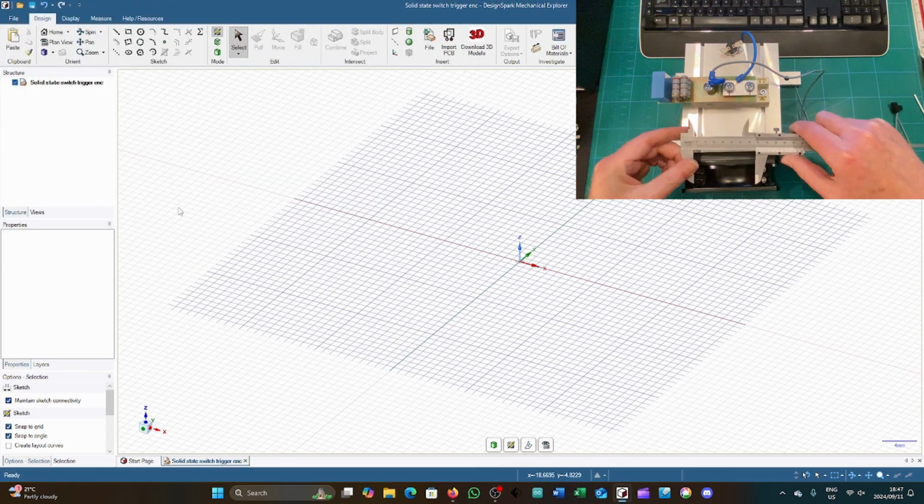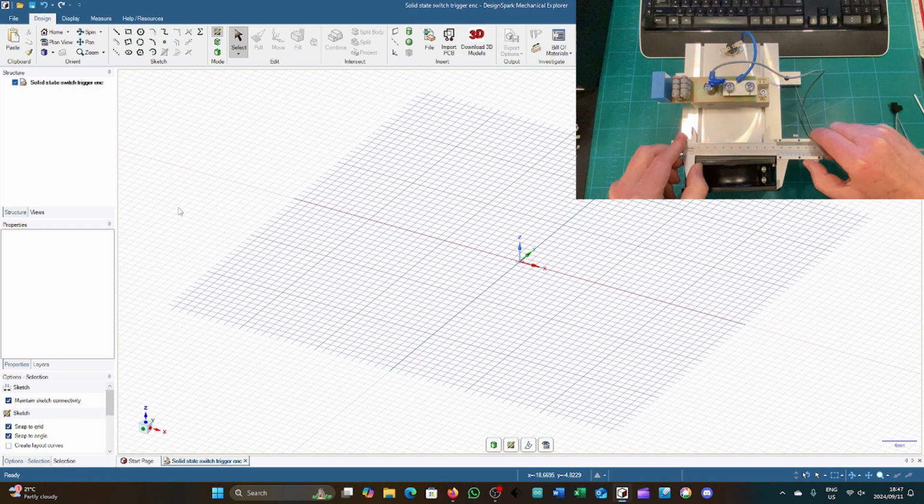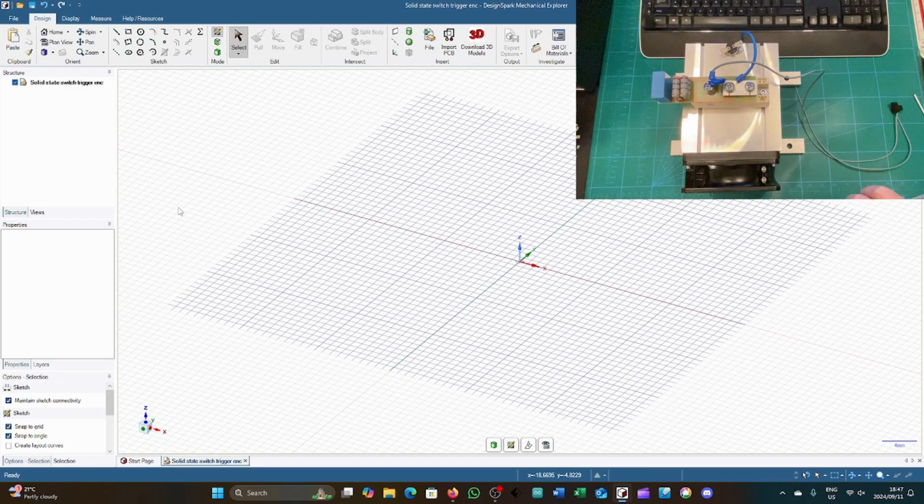So let's start off with how wide it needs to be. Let's go with 100. So that's from there to there. Then we need to worry about depth. It doesn't need to be terribly wide, so I'm going to go with 30.